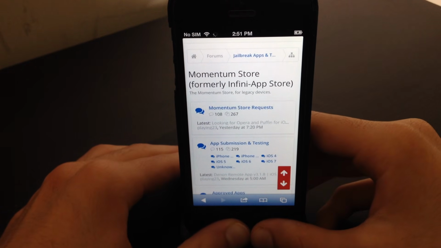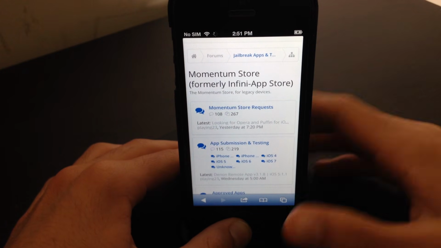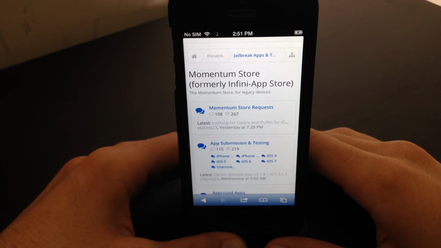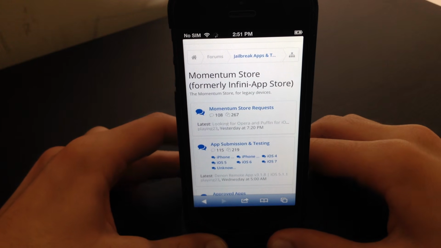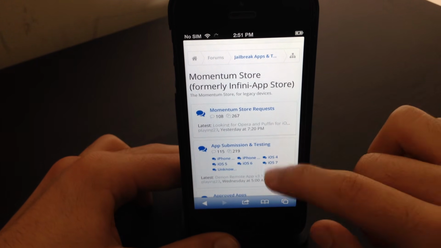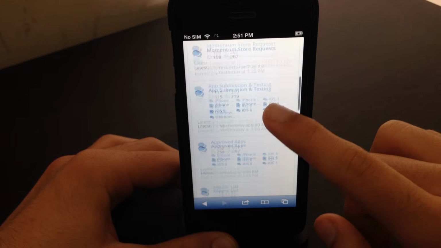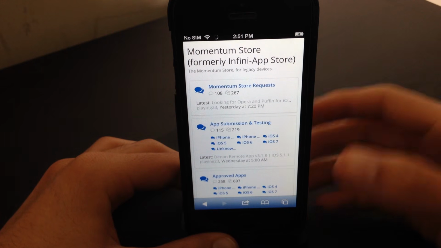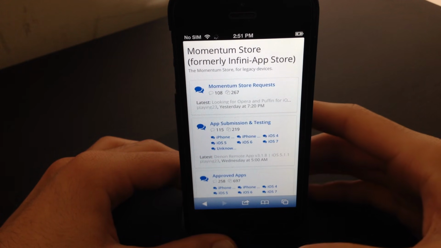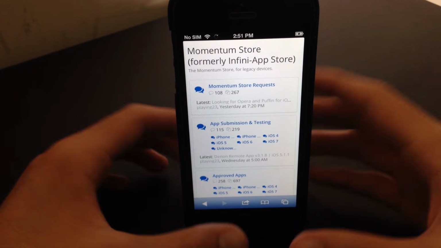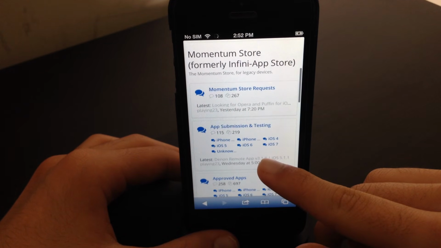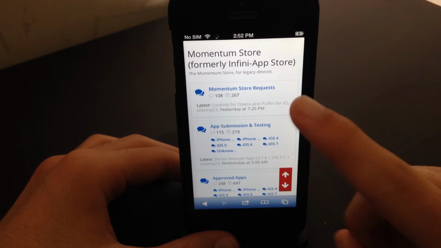This is a website that hosts a bunch of IPAs for older versions of apps. And if you download a tweak called AppSync Unified, I'm not going to download it, you can easily find it somewhere, it'll allow you to download IPAs onto your iOS 6 device, and you can use that app. I wouldn't recommend using this right now, just because everything is a bit broken here. Some of the IPAs don't work for me, and sometimes when I try and import an app, it doesn't want to work. So I guess I shouldn't recommend this, but I'm just saying for the record that it's getting there. This has a lot of potential.